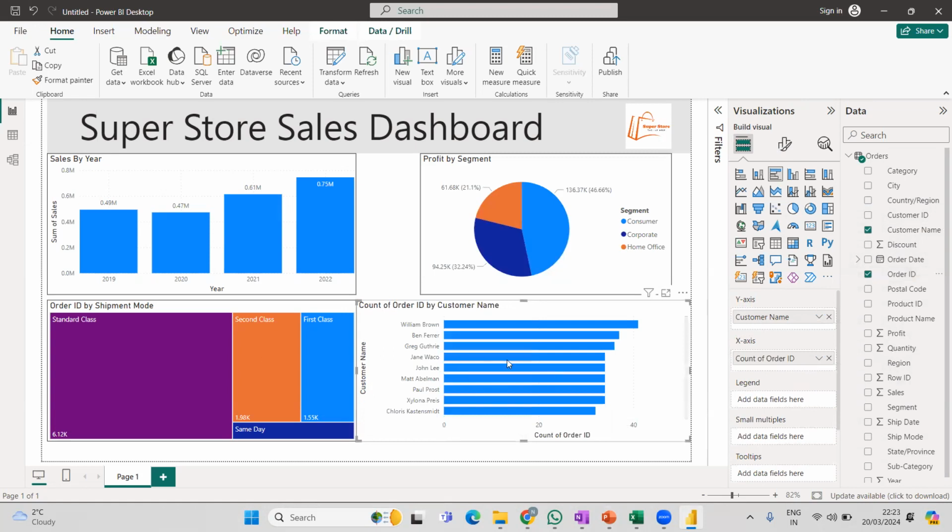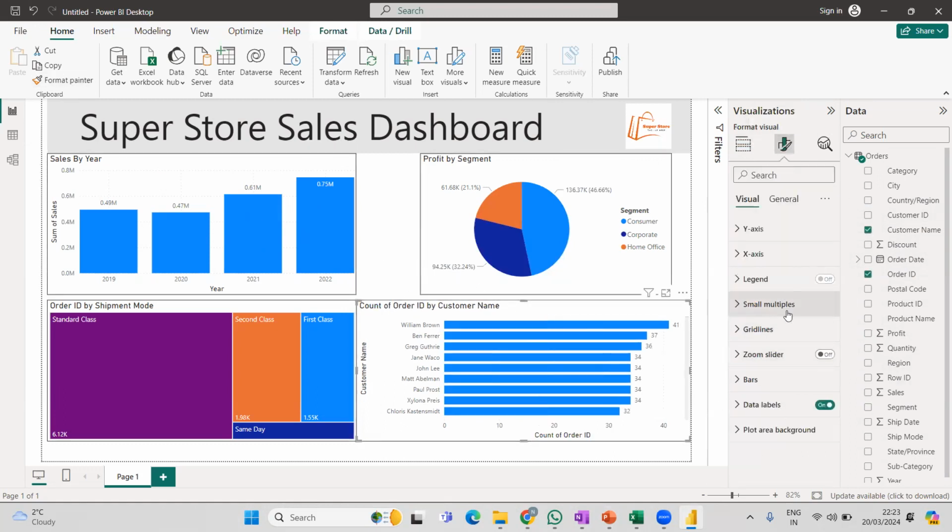Okay, so now we can see all that. Now I'm going to select this one, use the format painter and have the border here. So I'm going to put the data labels on. Okay, very good. And then I'm going to change the title.